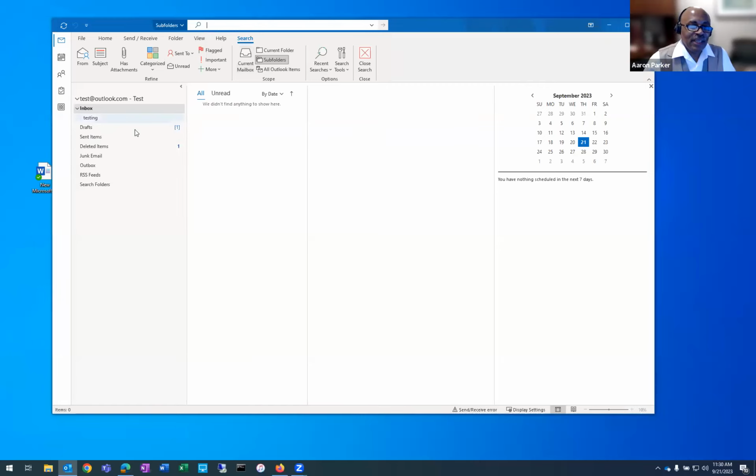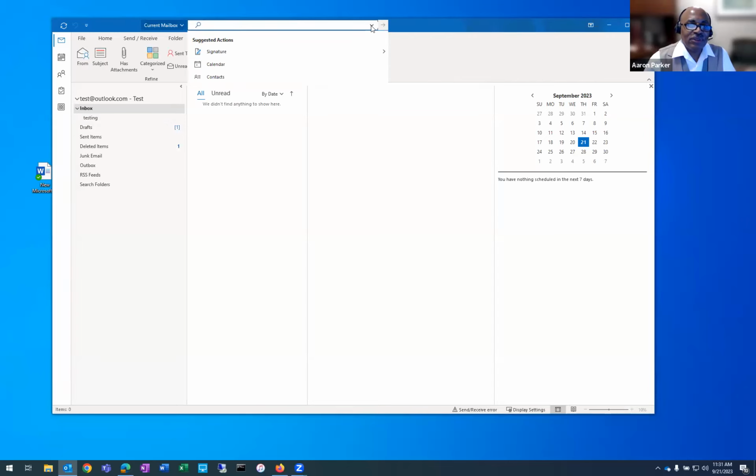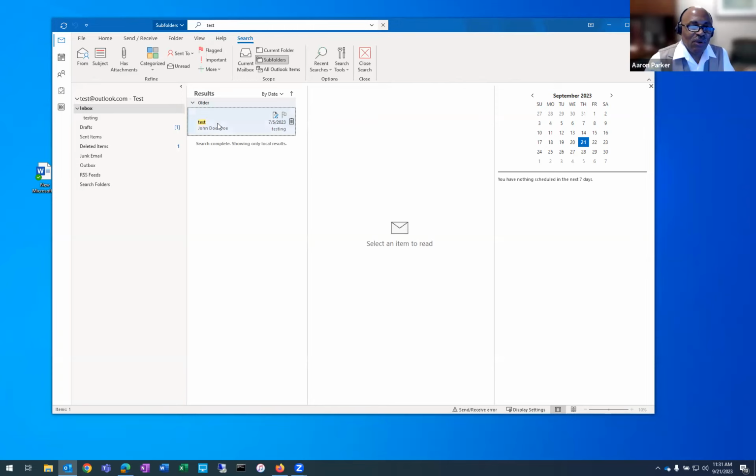Okay, so if I was to take this draft email, make a copy of it, put it in here like that, and then I go into inbox, and then I click on here in the search, click the drop down arrow, say all subfolders, and then if I type the word test, okay, it's searching all those subfolders and it's bringing up the word test.